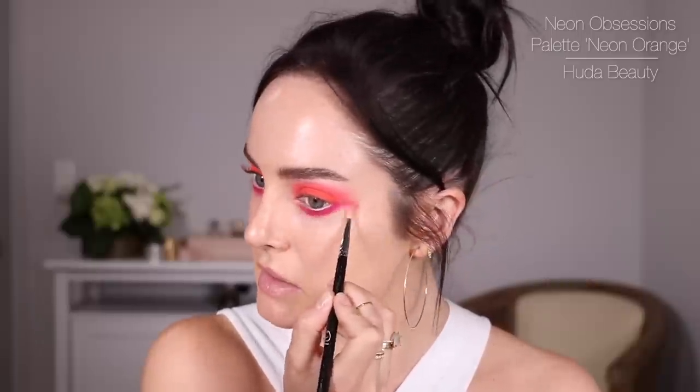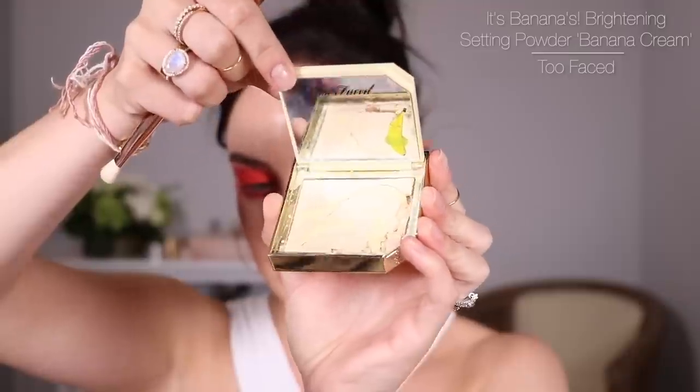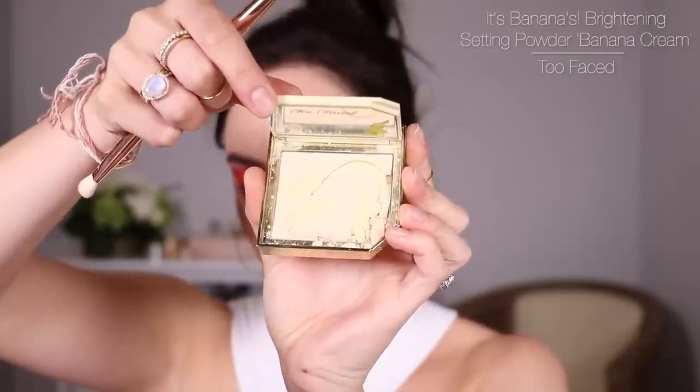Same brush that I used before to put pink on there, I'm going to use that to soften up the purple. I didn't re-dip it, but I didn't clean it off. So I'm just going to clean up under my brow bone with a pressed powder. This is the banana cream powder from Too Faced.